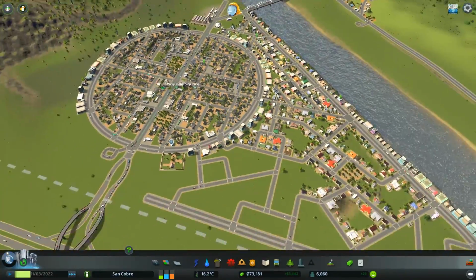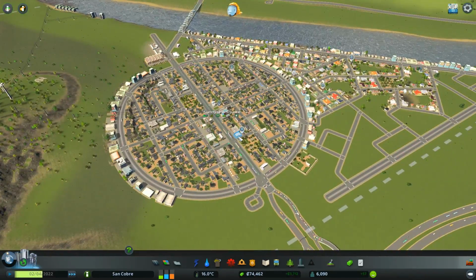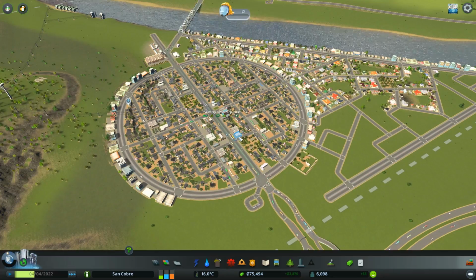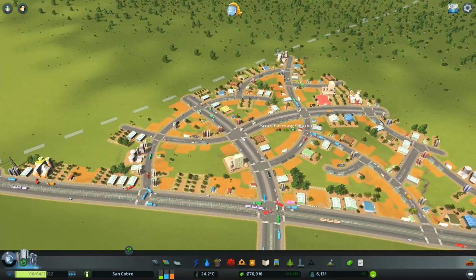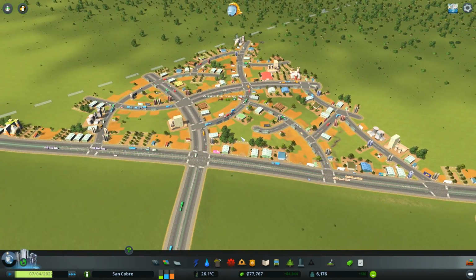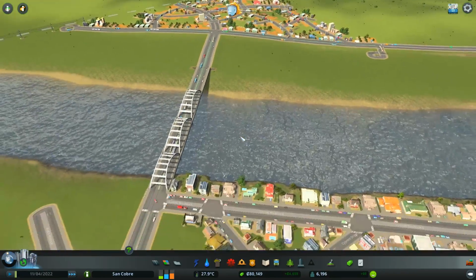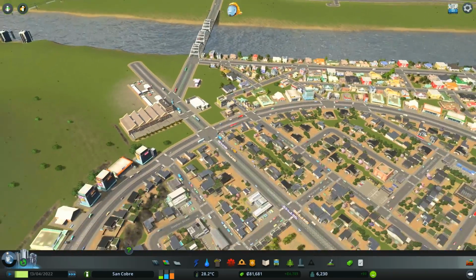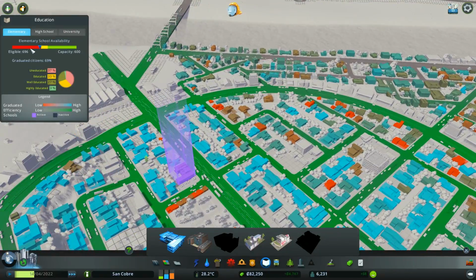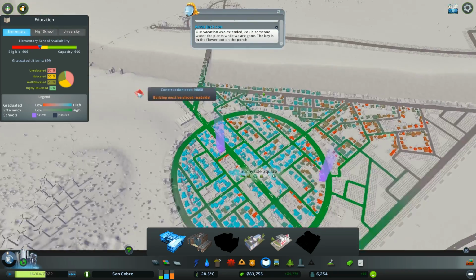So, now that that is all taken care of, I'm going to take us up to full speed here, and what I want to try and get to in today's episode is hopefully a population of 7,500, because you may remember in the last episode, we started to have issues with our farming area, and it's been an ongoing problem where a lot of the farming area was starting to leave and a lot of the buildings were starting to close down because they didn't have enough workers. And I think the main reason for that is that we don't have enough uneducated workers, right? If we look into education here, we are a little bit low on elementary school and also on high school and definitely on universities. So maybe that's why the farming area is doing so well.